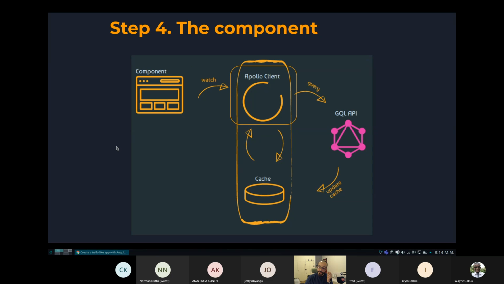In the Apollo client, and the Apollo client itself is responsible for sending the query to the GraphQL API server. The GraphQL API server returns the data, and from the data, we immediately update the cache. This is something that happens automatically. Something we notice here is that we have two different arrows, this one and this one. This means that with this query, we have the option to query the GraphQL API server, but at the same time, we have the option to query the cache. We use the same query either on the server or in our cache.